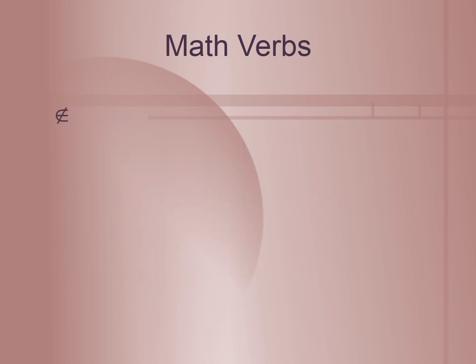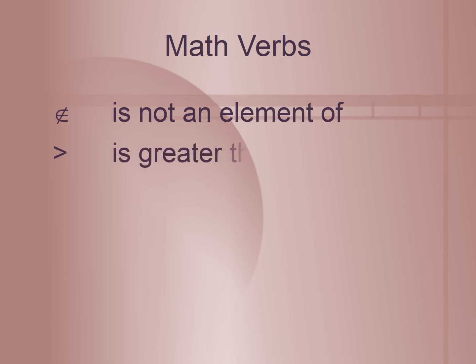So here we have this symbol. This is "not an element of." We have this one, which is greater. And you're like, Miss Moss, how can you tell if it's greater or less than, or how can you read it if you don't know what numbers go around it? Well, remember, we read left to right. If you think about when we learned it in elementary school, the alligator is pointing to the left, right? So since we read left to right, that means the left is greater than the right. So we say that this is the symbol for greater than, which means this is the symbol for less than.